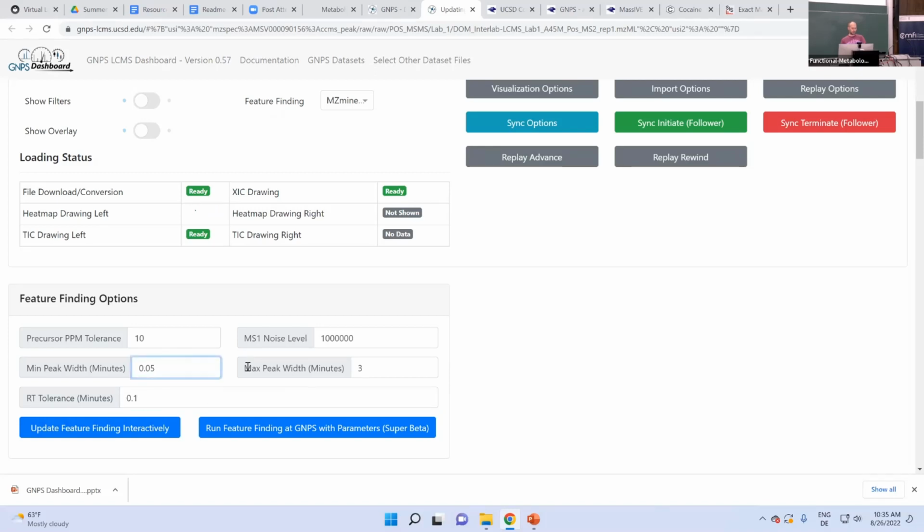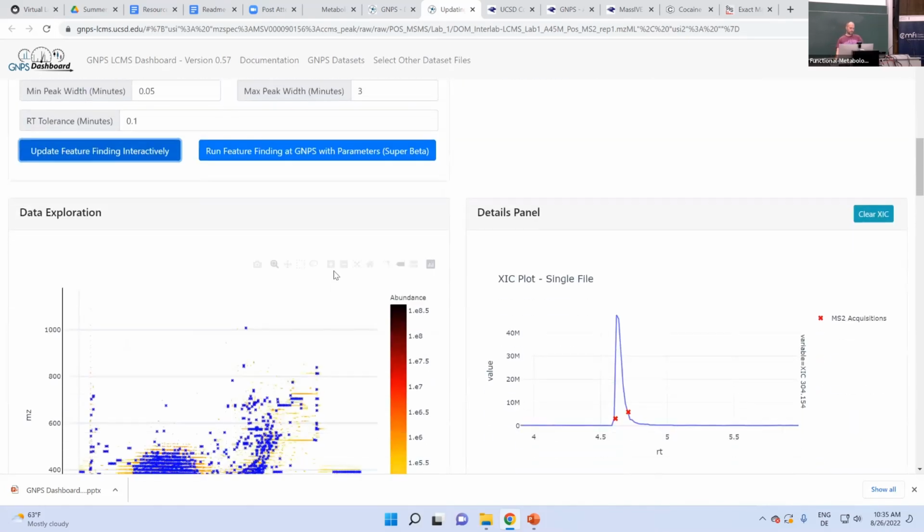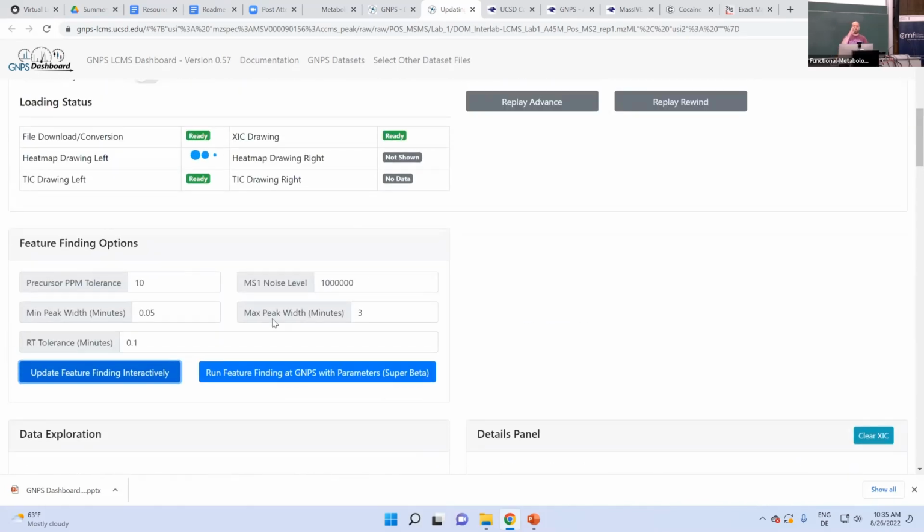Once I set this, I just hit update feature finding interactively. Now it should start rerunning the feature finding for this one file. And hopefully once this is done, green boxes should appear in that map, and we would see what features have been found.